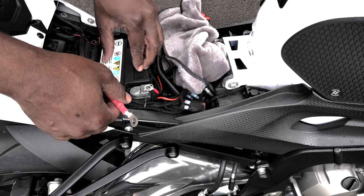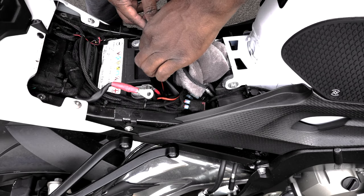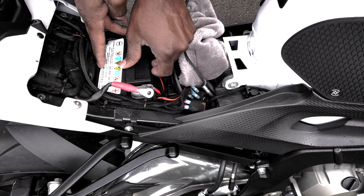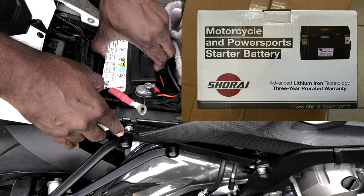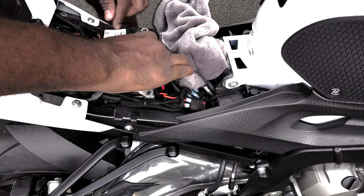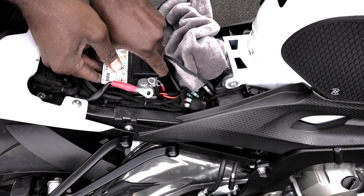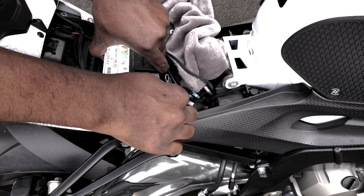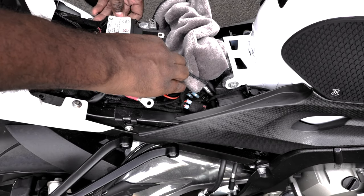Since I had to change my battery, I'm upgrading to a better battery as well, which I'll show you guys here in a second. Let's get this out, making sure I don't snag anything on the way out that I might regret later.